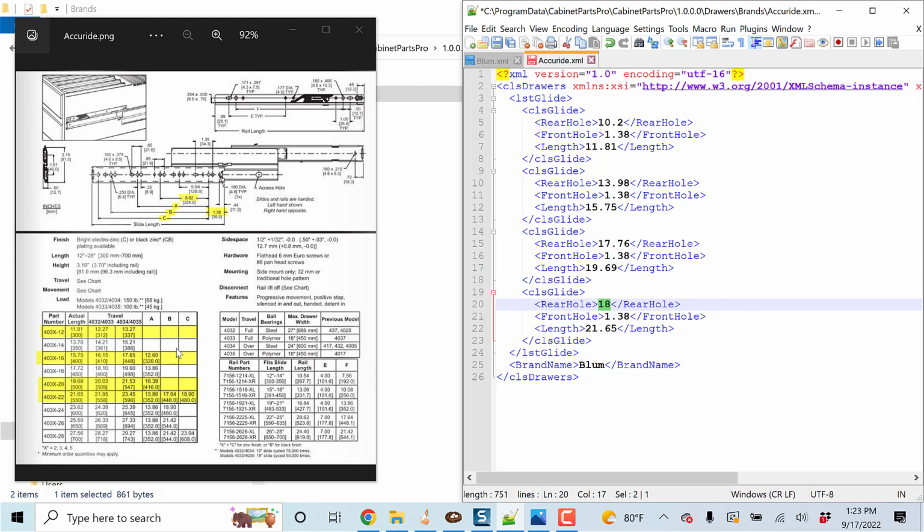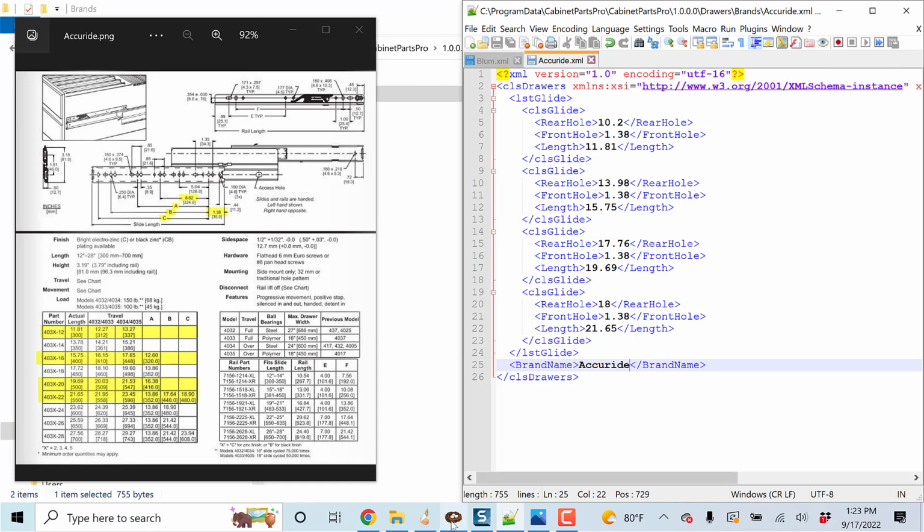We're going to go with the location in the B, the 17.64, plus the 1 3/8, and that is going to give us a value of 21.65. Once those are selected, we could change the brand name here and save this file.